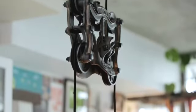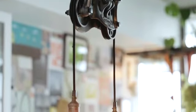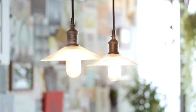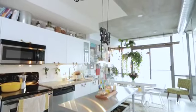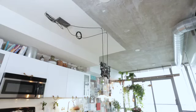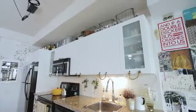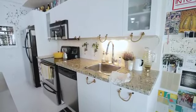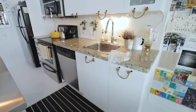We went to Restoration Hardware and found a really amazing industrial style light that I adore and will bring with me wherever I go. My dad actually came in and took that horrible stucco off the ceilings and exposed the ceiling for the concrete, which I love. It gives it kind of a hard loft feel, but it's still really soft inside. He also painted the cabinets from the really gross brown sort of builder style cabinets to a nice white. It really brightens the space up as well.